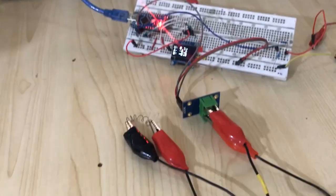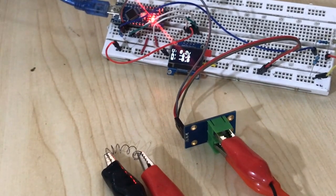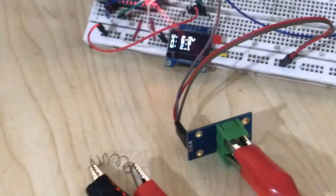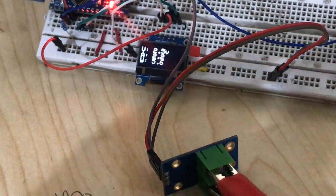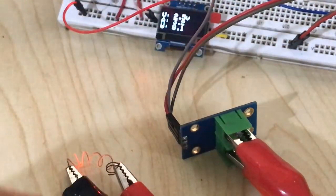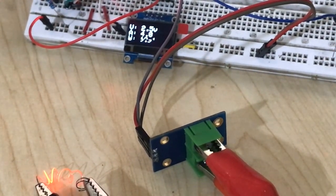So I hook this one up to my other power supply, and now let's put a little bit more current and see what we get. You can see 3 amp. As you can see, 3.2 amp. Let me go a little bit higher. 3.3 amp. You see, the nickel wire became hot. Let's go a little bit higher. 4 amp.